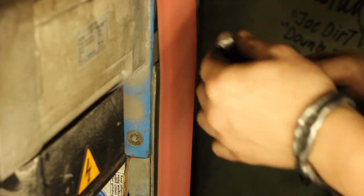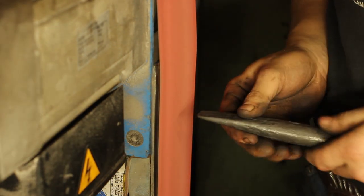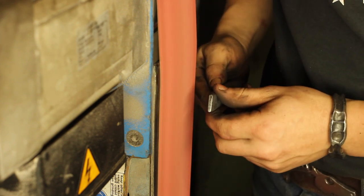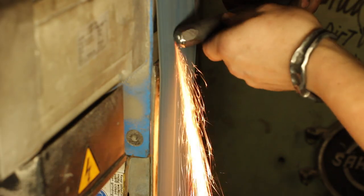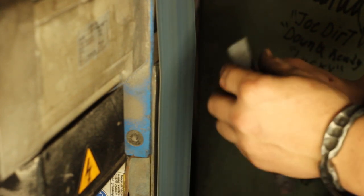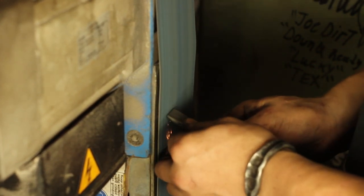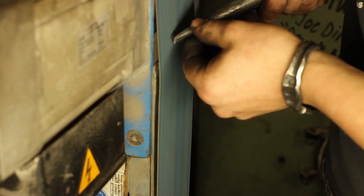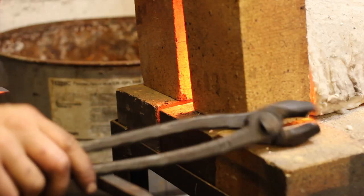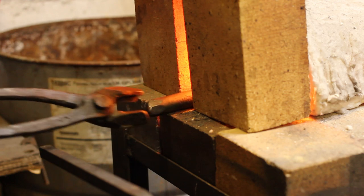After letting it cool down and giving it a wire wheel, I'll take off that nub on the striking end and round it off so it's a nice surface to strike on. Then of course we'll put a flat on the end that is our punch. Moving on to a 120 grit belt, we're going to grind that little radius on the slack belt on the striking end. We can then begin forging the geometry and the grind of the working end. This grind is about 90 degrees — we're not trying to chisel our way through, we still want to be able to punch a plug. The benefit of this grind is we're able to position it in our steel before it creates an unmovable mark, and it sinks through the steel a little bit faster.